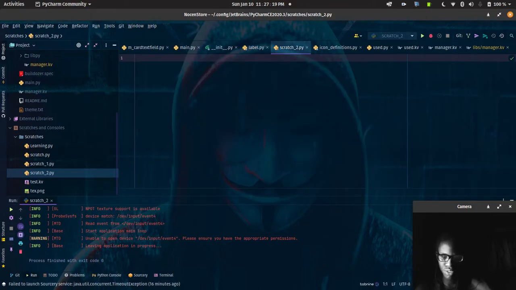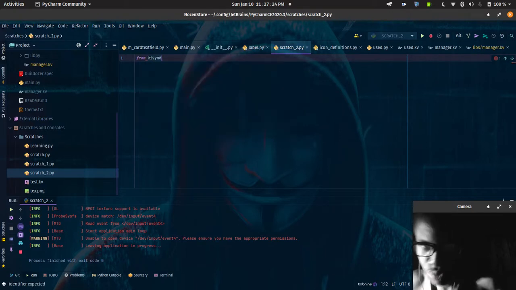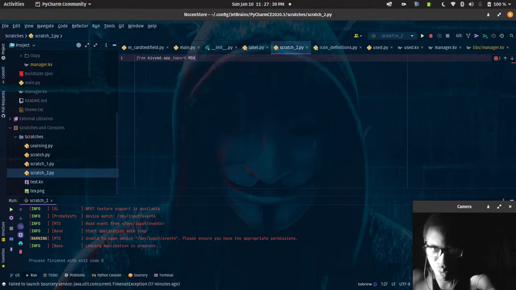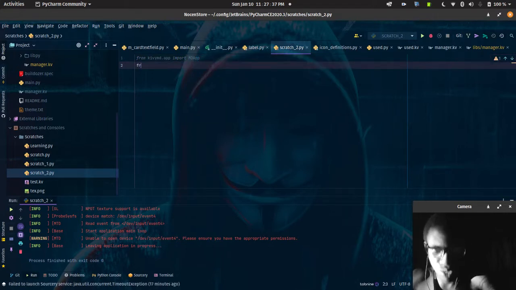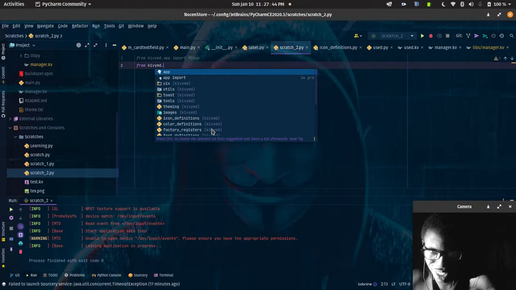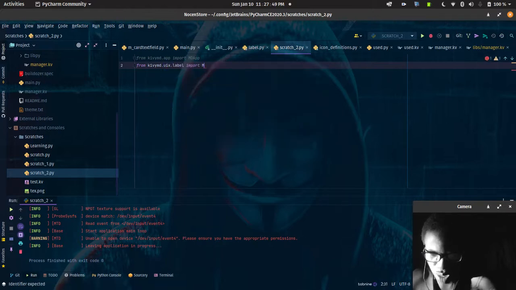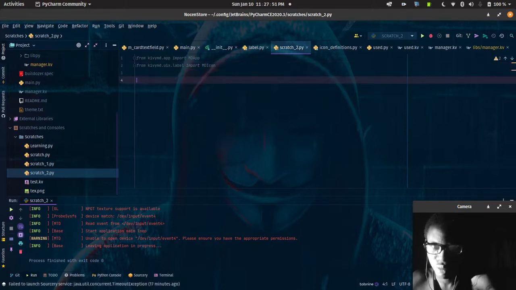So I'm going to say from KivyMD.app import MDApp, then from KivyMD.uix the label for MD icon, right?